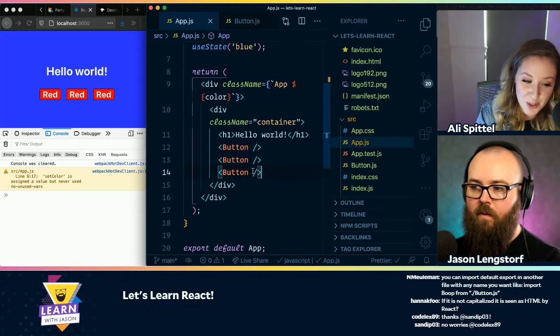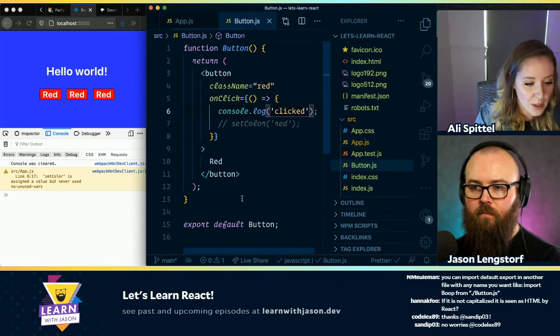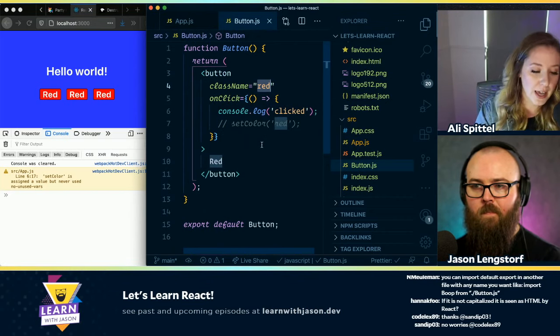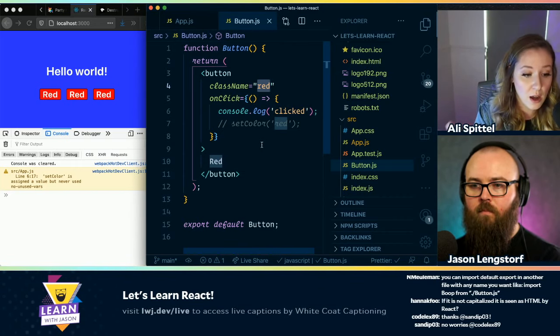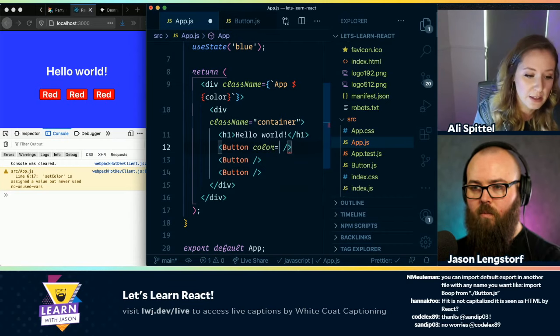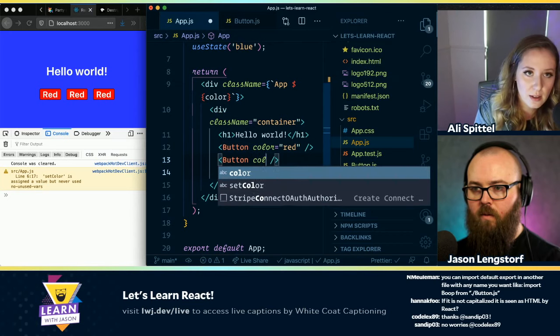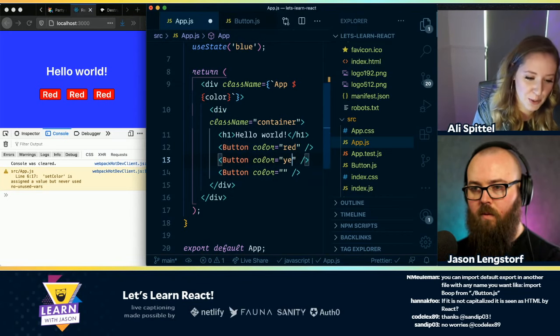There were some changes between the three different buttons. They were mostly the same, but the one thing that changed between them was the name of the color. And so what we can do is when we are creating an instance of the component, we can pass in the color for each button and then use that. And this is called using props. Props allow us to pass data from one component to another and make it so that we can have instances of a component that have information that differs between them.